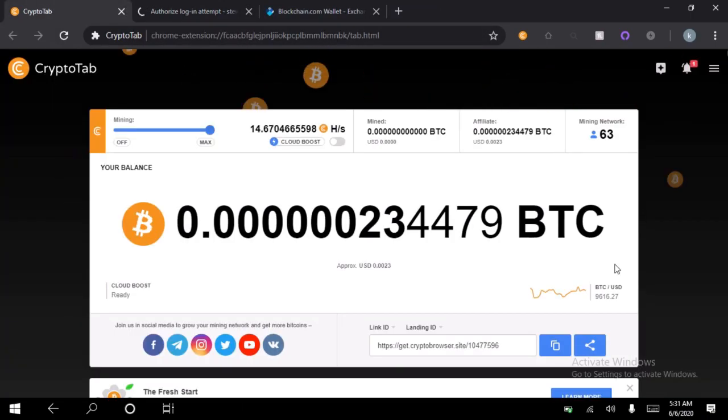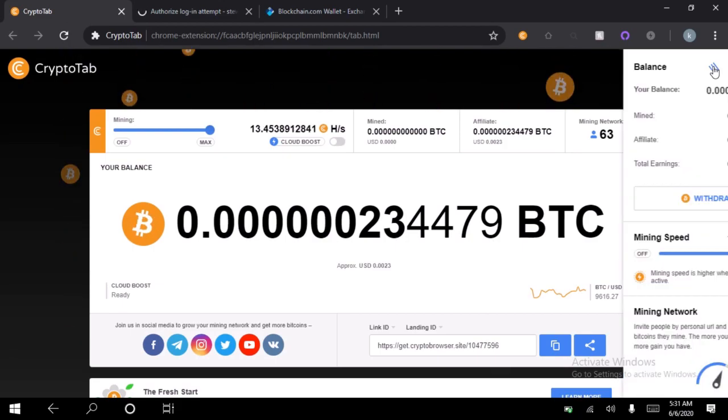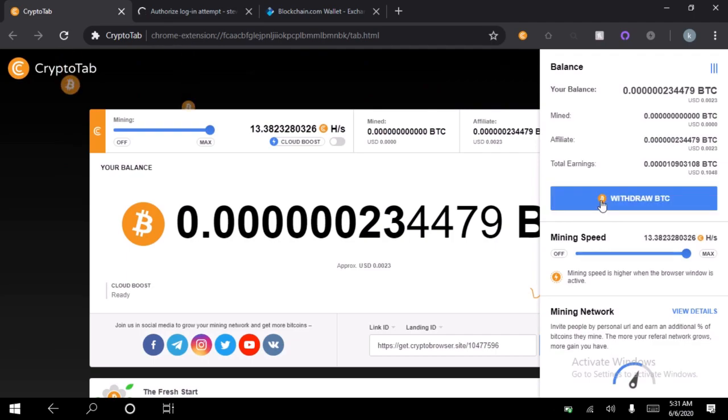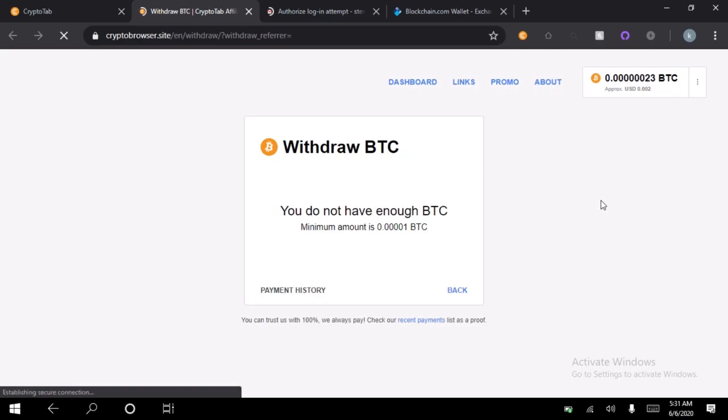First, if you want to withdraw, you click on this. You click on the tray on the edge, then click on withdraw BTC. It opens a page. Because I've already withdrawn, I don't have any amount to withdraw, so I click on payment history to check if I've received my money.